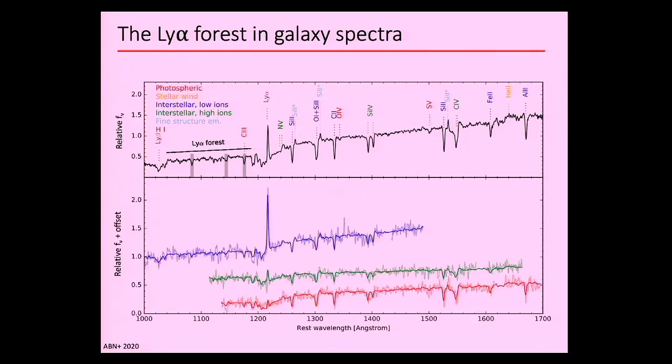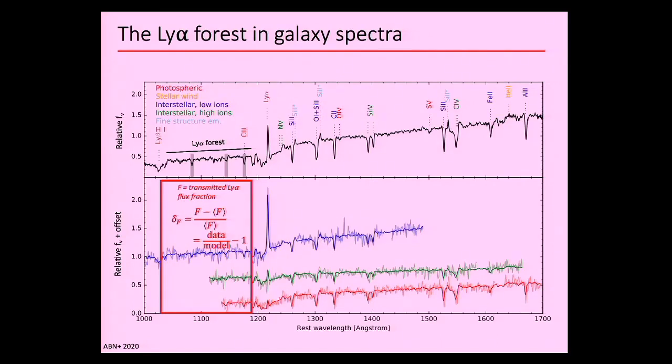So here we're seeing all the foreground absorption. Here are a few of the individual spectra that we get, and then overlaid is a model. Basically, the key quantity that we're measuring and mapping is delta F, which is sometimes called the flux fluctuation. This is basically the fractional change in the transmitted Lyman-alpha flux through the IGM. But visually on this plot, it's just the ratio between the data and the model, minus 1.